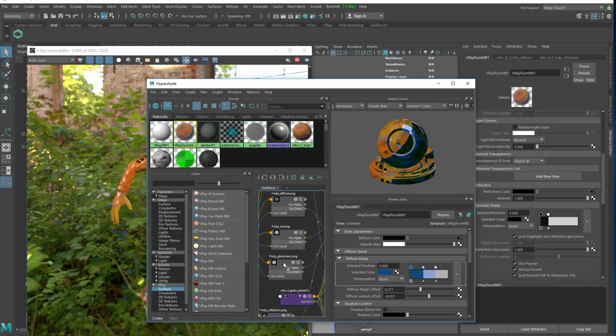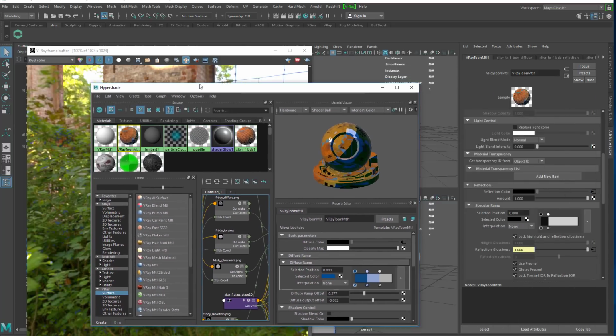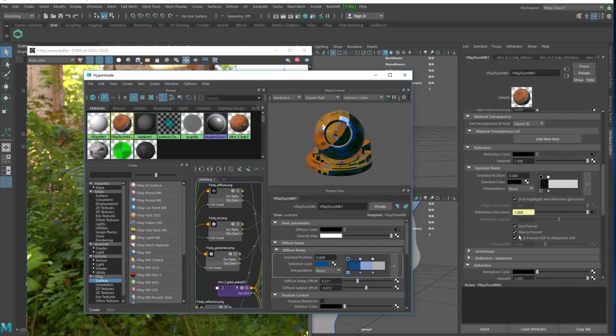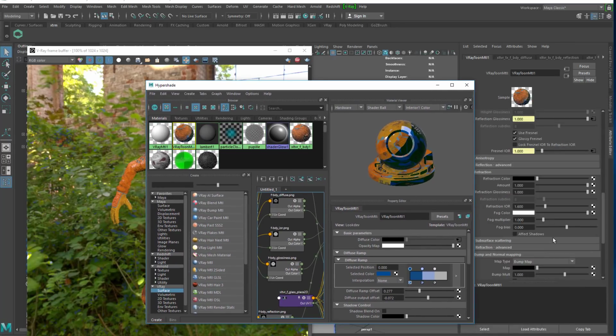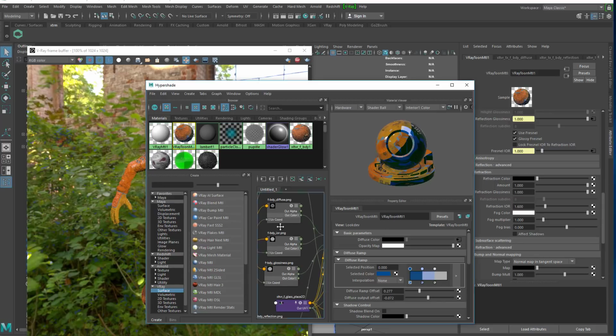Glossiness here, reflection glossiness, grab it, drop it, much better. And then obviously we have our IOR, so up, we drop it there, and now we can see that it is much better. It still looks a little bit flat, because there is no normal map, and we're going to grab it there and move it there.